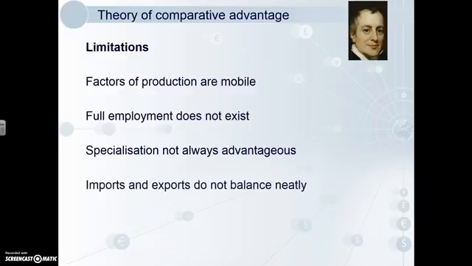Imports and exports do not balance neatly. We have seen that all this trading is very clean and everyone wins, but this is not the case. Many countries import much more than they export, and vice versa. Now remember, a full discussion on comparative advantage should ideally take in arguments that you've already learnt about the pros and cons of trade. Alright, make sure that you fully understand absolute and comparative advantage, and we will go through some exercises in class.